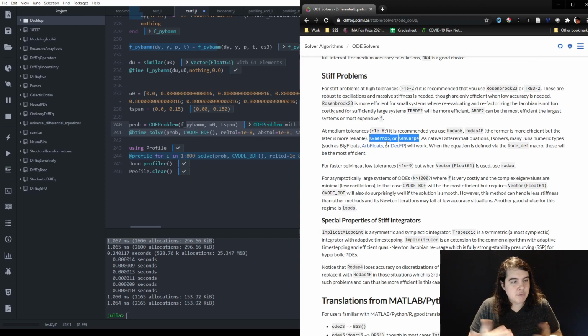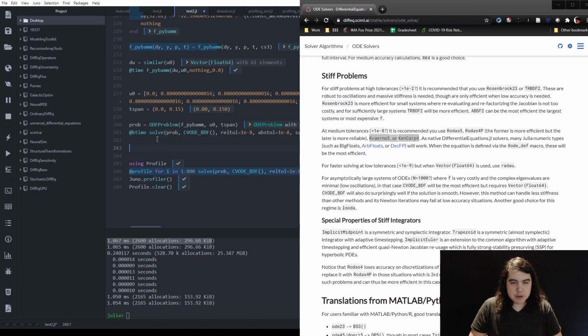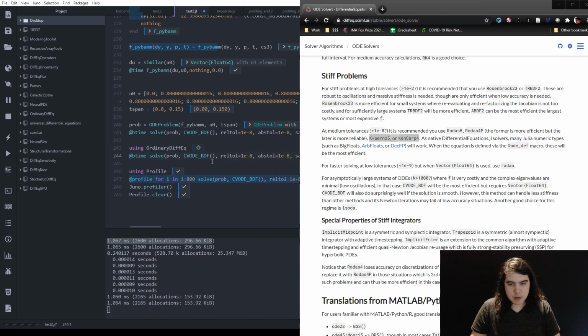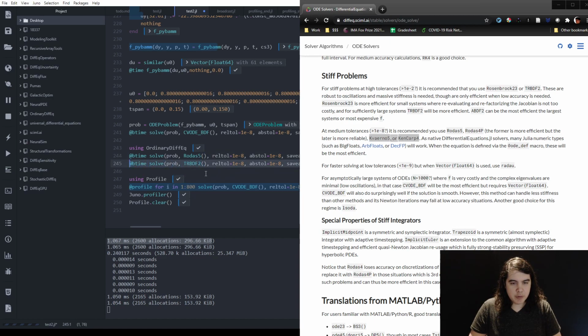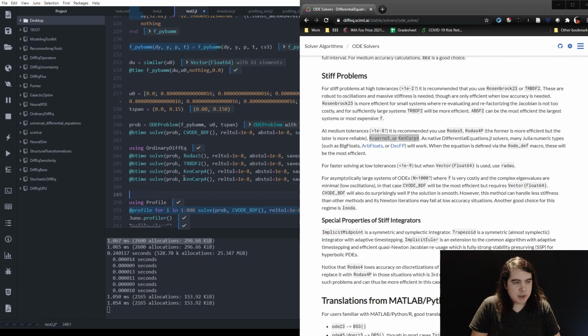Let's actually see how much of a difference the different methods make here. Let's do using OrdinaryDiffEq. The methods that we want to look at are things like Rodas5, TRBDF2, KenCarp4, and a new solver. New stiff ODE solvers are still being invented. KenCarp47 is from 2017, I think.